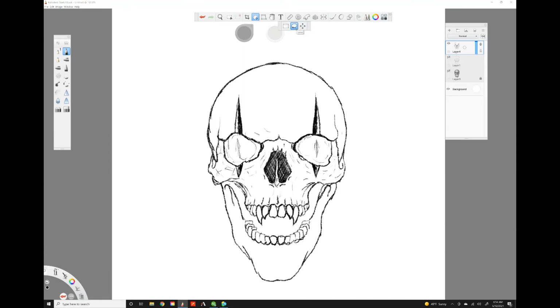To do this, I just go grab the transform tool, the lasso tool, circle the area, trace around the area that I want to move, and then it brings up this little widget, and I can move it, resize it, reshape it, and I just moved him down just a little. Since I put these little parts of the cheekbone going around behind, it kind of made him lean forward a little bit, in my opinion. So now I needed to give a little bit more surface to the top of the nose, because it protrudes out away from the face.